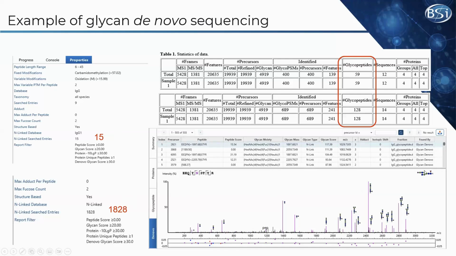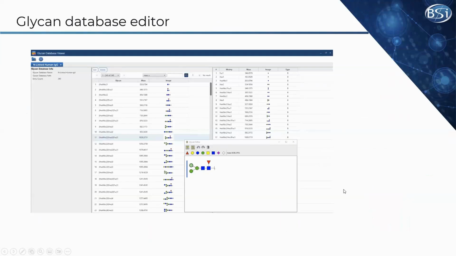And also, if you identify glycans that we have high confidence in, they have good glycan scores, we can add these into the glycan database for future searching. We have a number of built-in glycan databases within GlycanFinder, and you can go in and select any of these glycans and choose whether to modify the existing glycan or add it in as a new glycan.